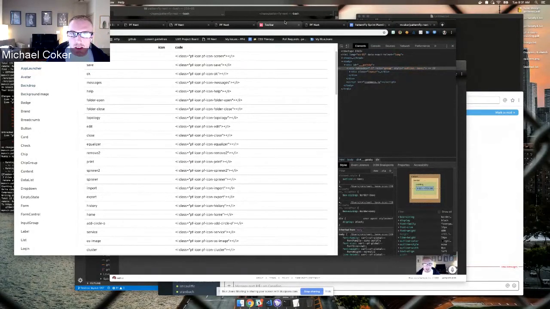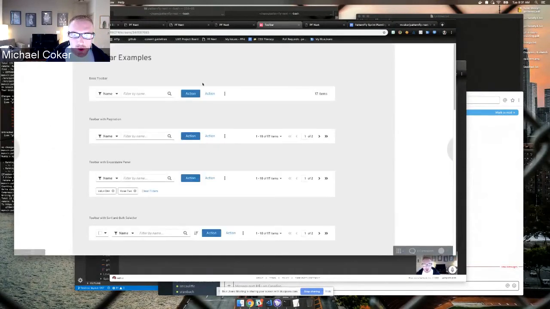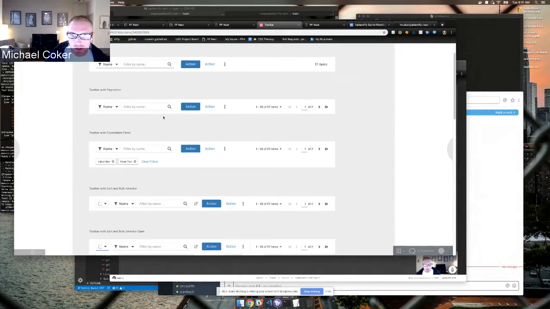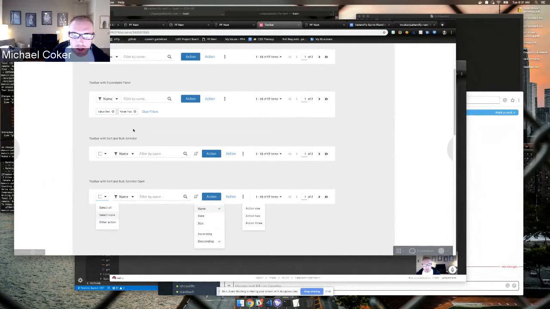The next is our toolbar component. We used to have a toolbar layout that was really generic. It was similar to what I just demonstrated with the Flex layout, in that it was basically just a Flex row that allowed you to create classes that created space between and grouped items together. Well, we have an actual toolbar component that's very specific, where we have filter actions, pagination, etc.